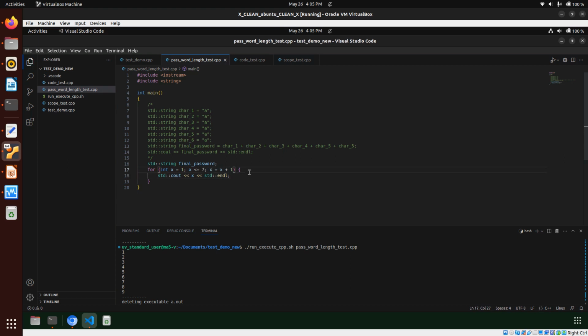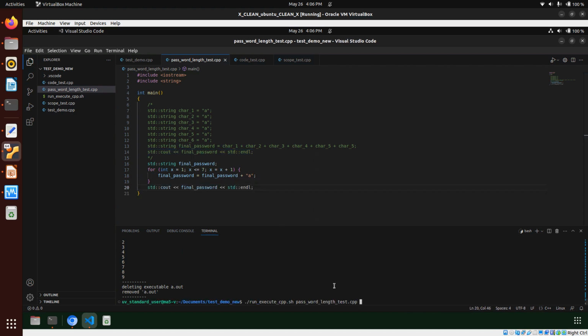So what I can do is count from 1 to 7. Then I can take the blank password, then add a random character to it with every count. Now if I run this, I should get 7 A's. So I'm just going to print out the end result, and if I run this, I get 7 A's.